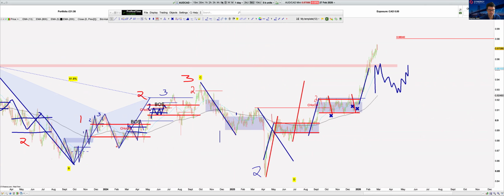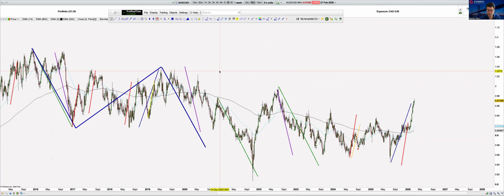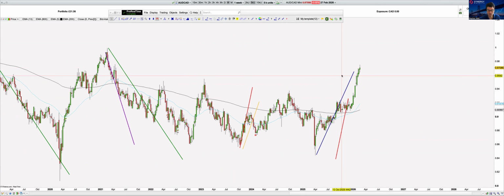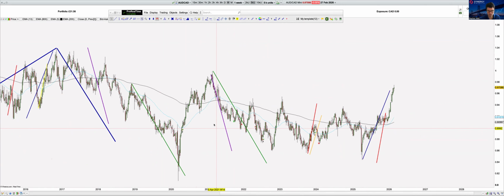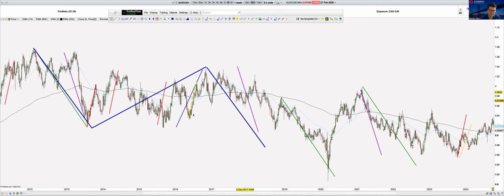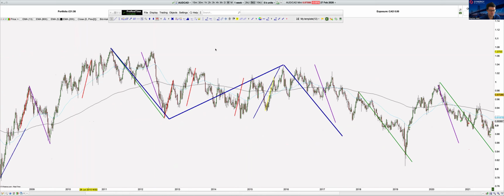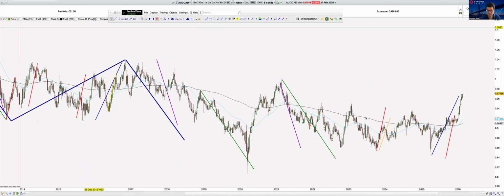But it is now setting up for a push towards, well, we've now completed this blue harmonic swing. I always do go back, so you can see the purple swing, the green swing, the red swings. Price is moving in nearly these sort of movements, so I use them to my advantage. So I don't really want to be getting long on that just yet.